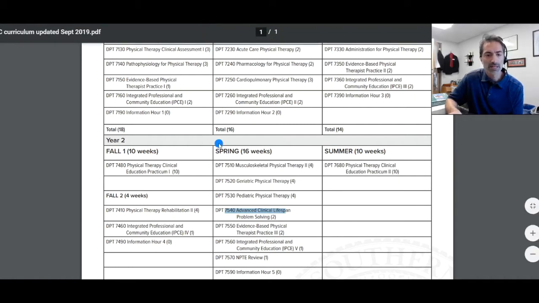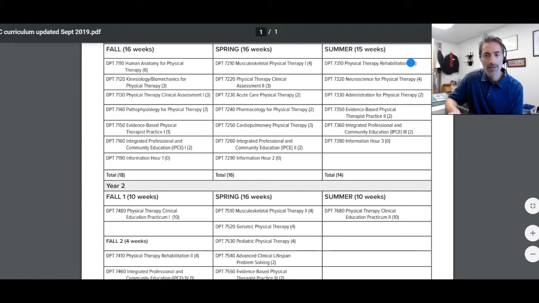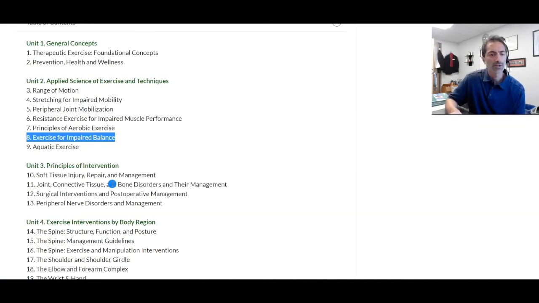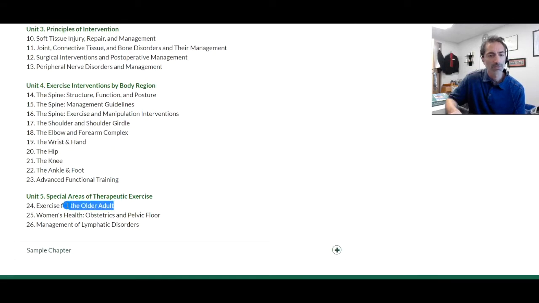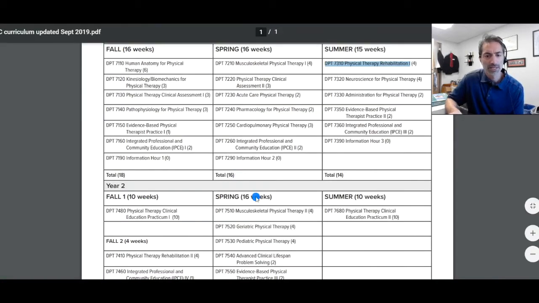That's going to be covered primarily in your PT Rehab 2 course and a little bit in your PT Rehab 1 course. One of the newer chapters they have here, Exercise for the Older Adult, which is chapter 24 in the 7th edition, is going to be covered in geriatrics.